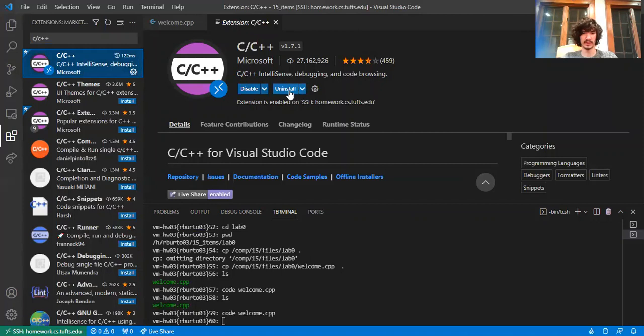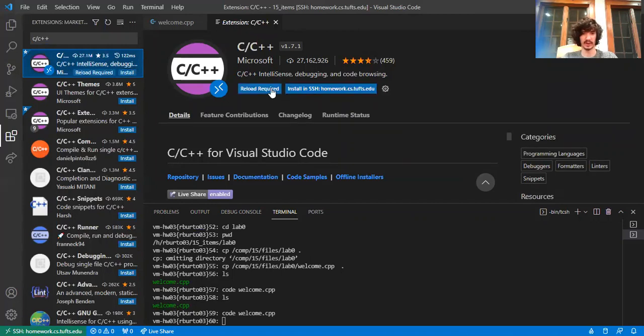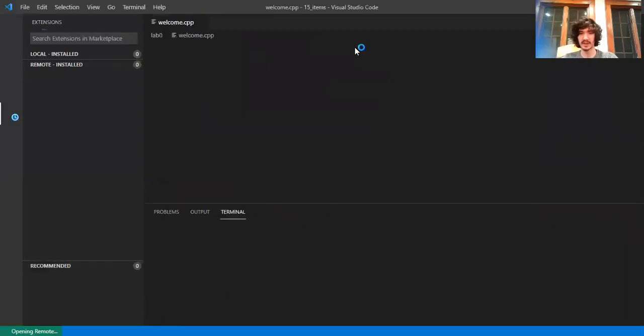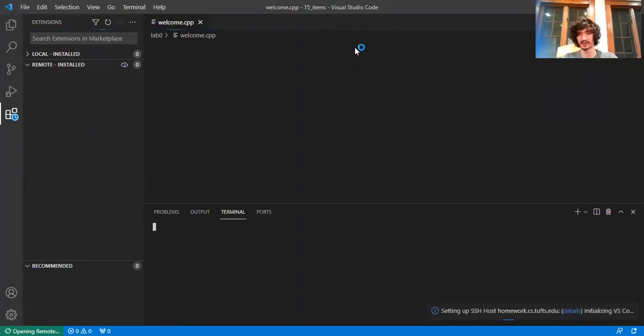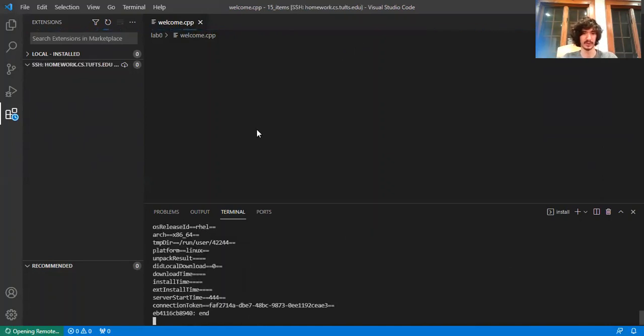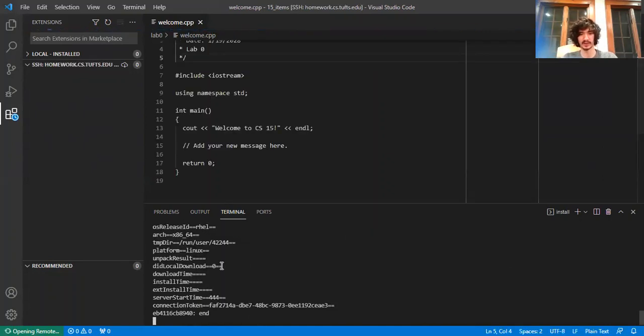Now, I've mostly screwed with the settings quite a lot. I'm going to uninstall it and reload the page so that I can re-get it and see if I can get it to work. Sometimes it takes a while. I do have a pretty old machine, so it can take a minute for this thing to kick in. Even though it's over a connection, it sometimes has to do some stuff on your end, and my computer is pretty old.